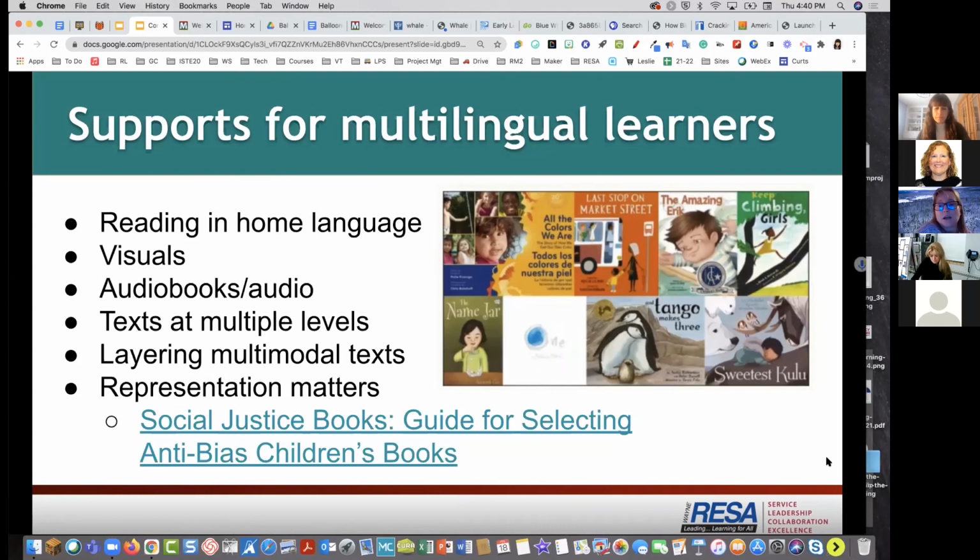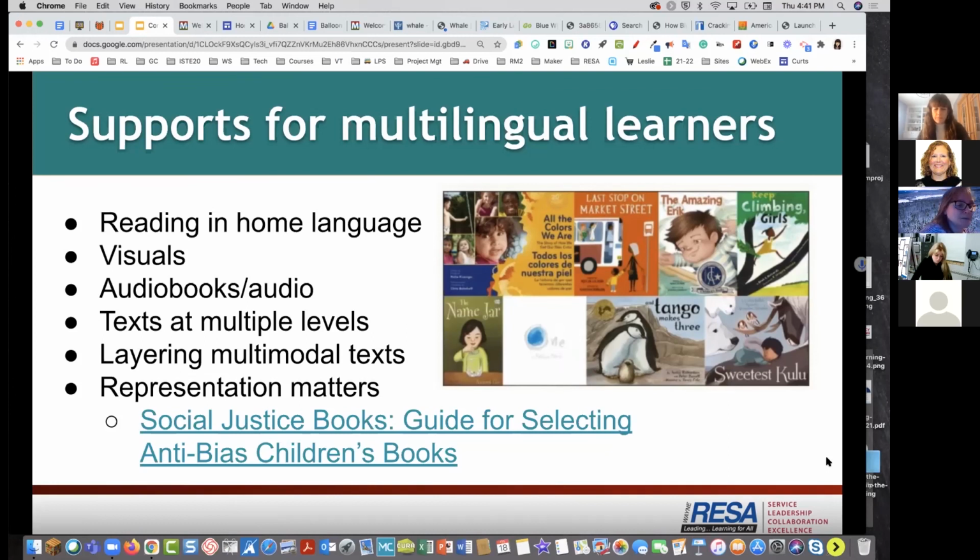Having text at multiple levels, like on Tween Tribune or some of the other ones, Britannica, can be very, very helpful. Layering multimodal text, and I stole that from Dr. Goldie Muhammad, who's another wonderful person to read and follow. But talking about having perhaps a main text or a principal text or a topic or a theme, and building around that a series of multimodal text, which helps students have access to the main text. So the multimodal text, again, can be photos, can be videos, can be podcasts, can be songs, can be maps, can be other kinds of diagrams and tables, and all the good stuff that we know would really support someone in their reading comprehension. And again, it's very important for students to see themselves in text.